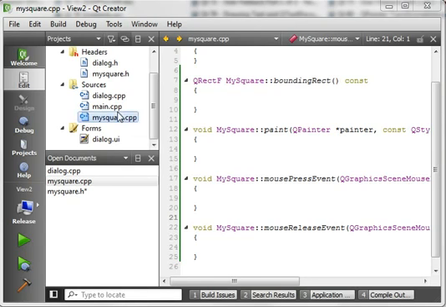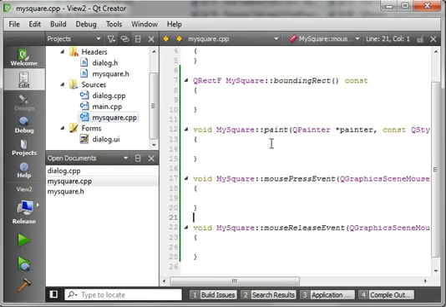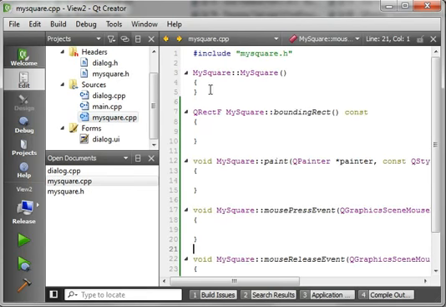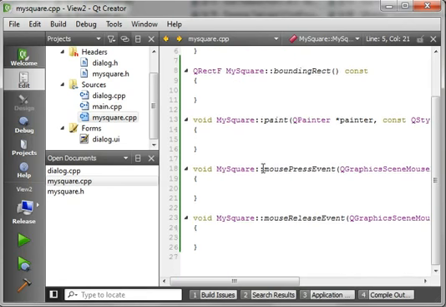Alright. Now we need to add a little something in here so we know the state of our object. Object state usually becomes pretty important. So we're going to say pressed. And we just want to know what's going on with this object here. So in the constructor of my square, we're just going to say pressed equals false because, you know, we're not pressing it. Now we have our mouse events here. When the mouse is pressed, that's when the button is clicked. So we're going to say pressed equals true.